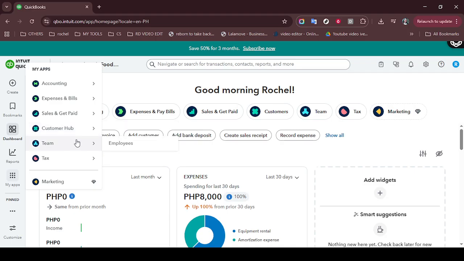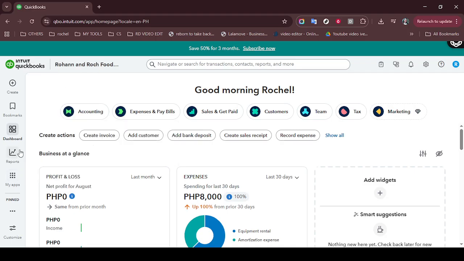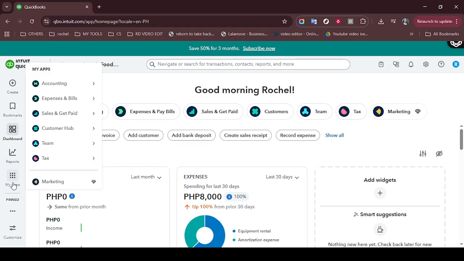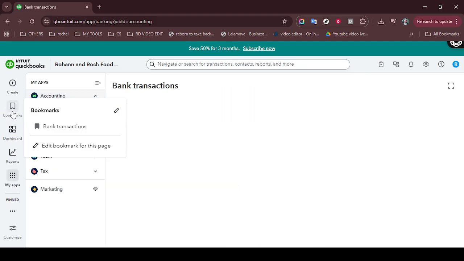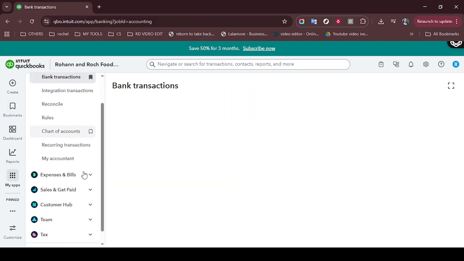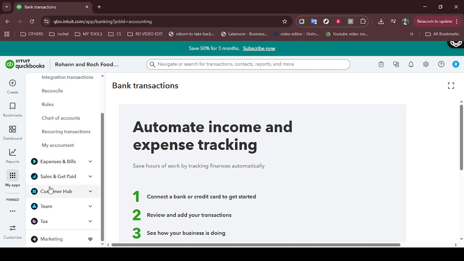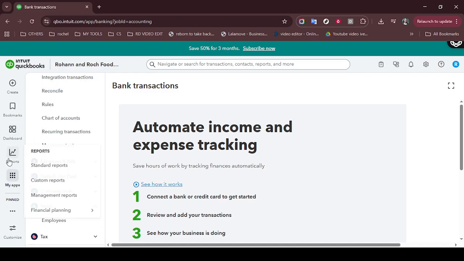From the report, look for the option that says Export, typically located at the top or right-hand corner, and choose the CSV format. This format is ideal because it's widely compatible with various accounting and spreadsheet applications, including Xero. Repeat this process for your vendors by returning to the Reports area and selecting the vendor list report under Expenses and Vendors. Lastly, gather your transaction list. This may be found under Transactions Report, so look in the Reports area that fits your needs best. Like before, export these records as CSV files.